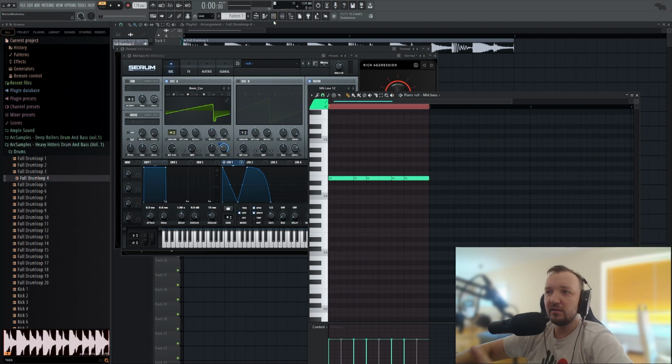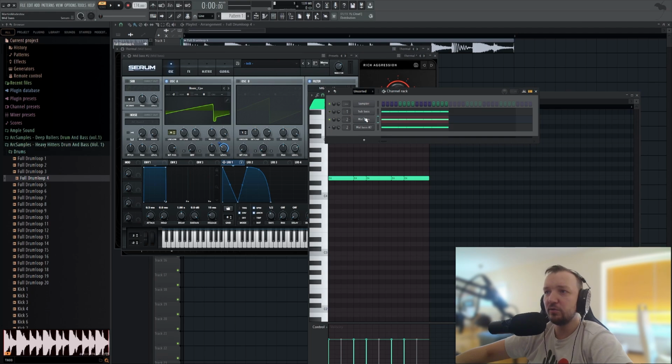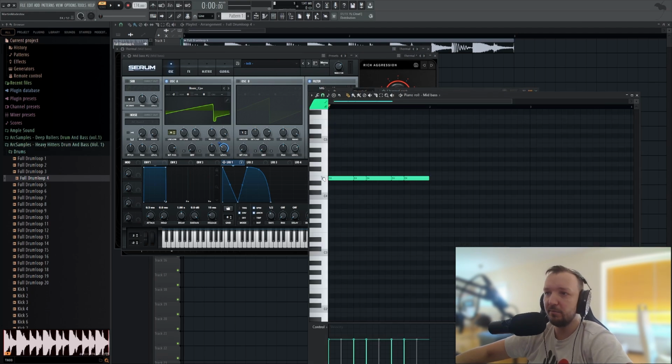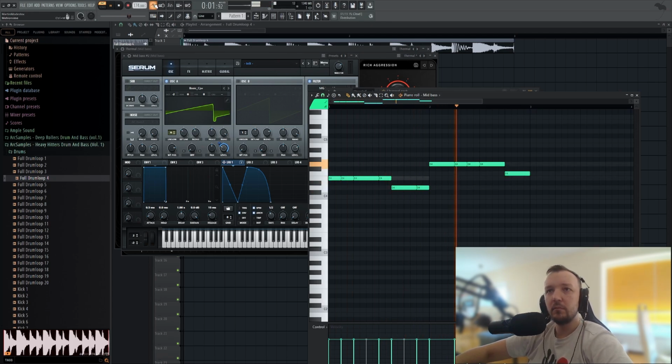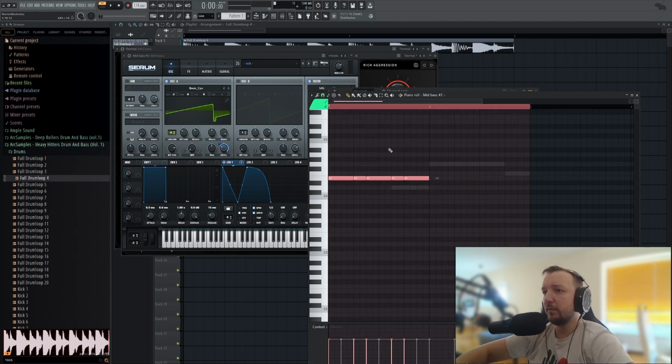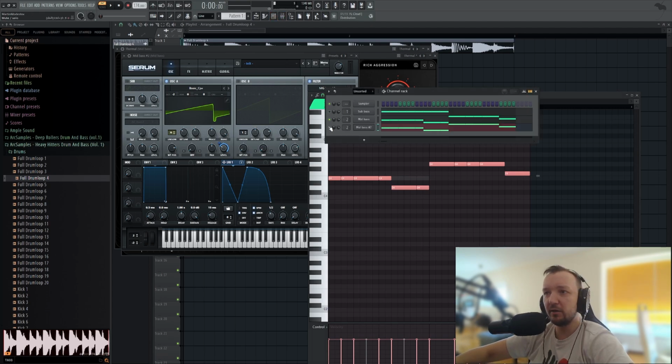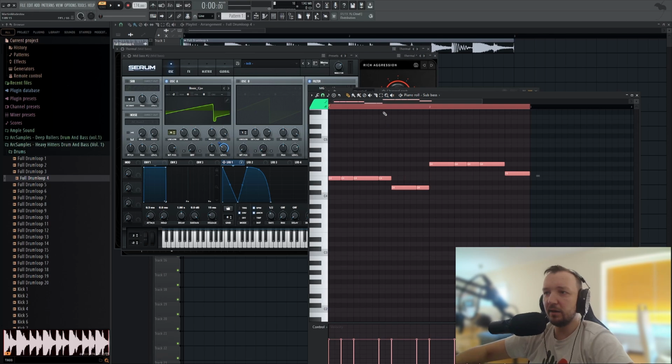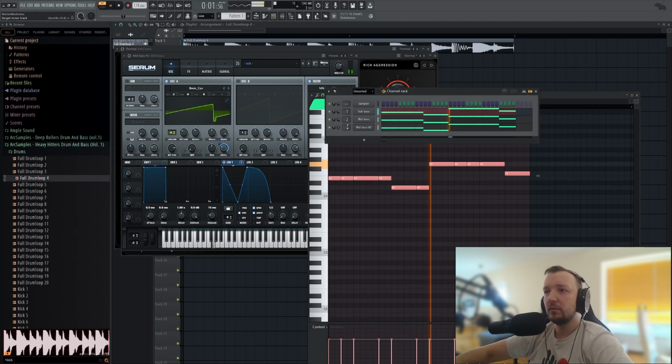So now that we got these main layers, we want to make a simple melody. This is how you can do this. You choose one of your layers, preferably not your sub bass, and you try to draw a very simple melody. Yeah, this sounds pretty good. So we're gonna copy and paste the same melody to the second mid layer. And now we're gonna copy and paste the same melody pattern to our sub bass. So we got this little idea right here.